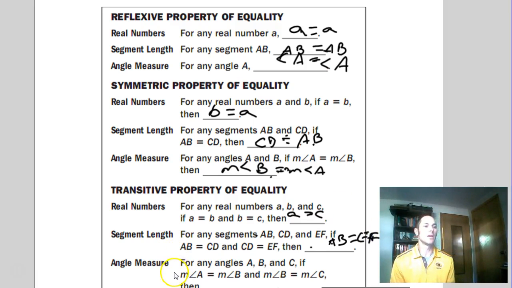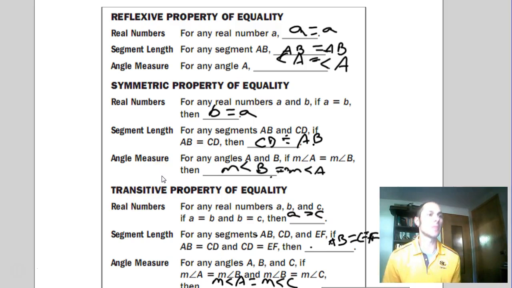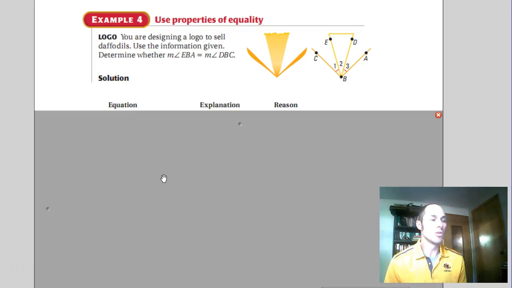And then for an angle measure, if the first angle measure is equal to the second, and the second's equal to the third, we would know that they are all the same. We could say the first one is equal to the third one. Measure of A is equal to measure of angle C. So that's the transitive property. That's kind of like that law of syllogism that we talked about. So let's take a look at our initial stages of proof.